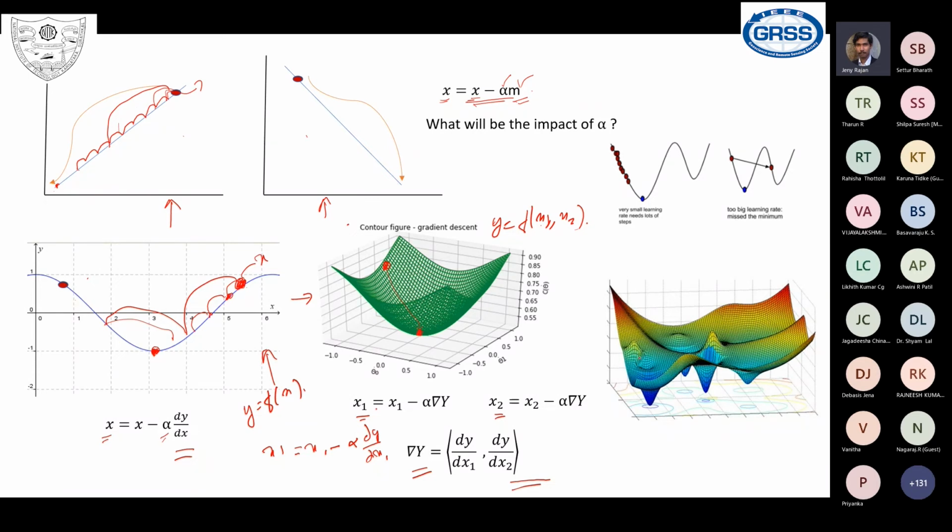But if our parametric surface is not convex, then it is again difficult to work with gradient descent. If you look at this particular surface, you can see that there exist many minima, right? This one is the global minimum, but there are local minima. If you start from somewhere here, we want to reach this point, but there is always a chance that we may fall into these local minima instead of reaching the global minimum, right?